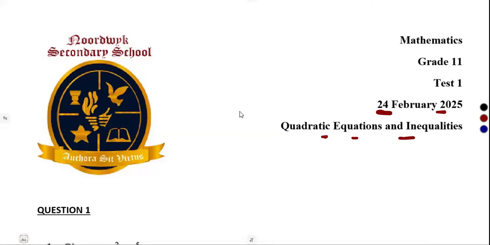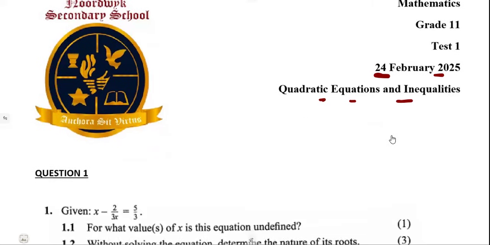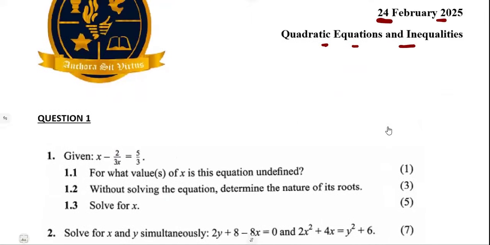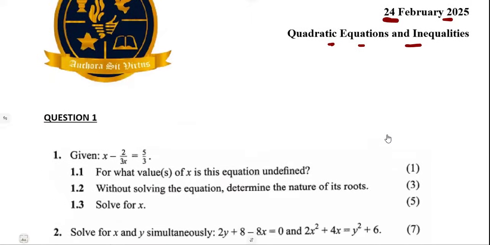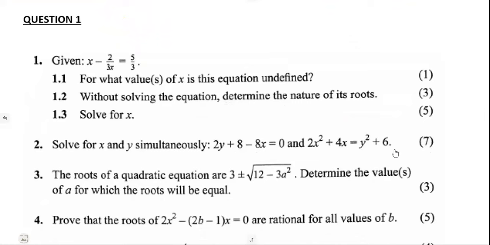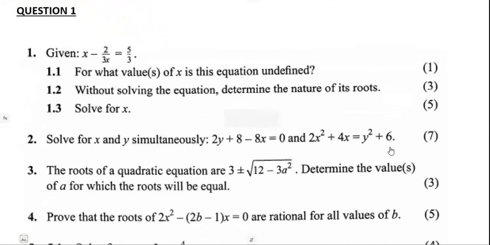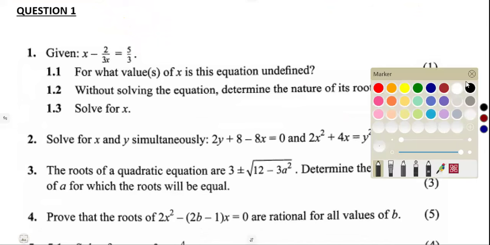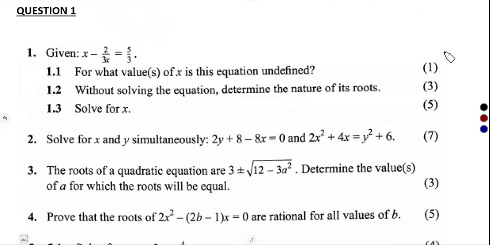All right, so that is from this school. So we are going to consider the questions. Unfortunately, we were not given the instructions. Maybe the instructions were written on the board, which is important for you to have whenever you are writing a test. It is very, very important for you to be given or to have instructions. Anyway, we're going to have our answers as usual, to two decimal places, and make sure that your calculations are properly shown, showing the steps and formulas that you have used to solve or simplify a typical question.